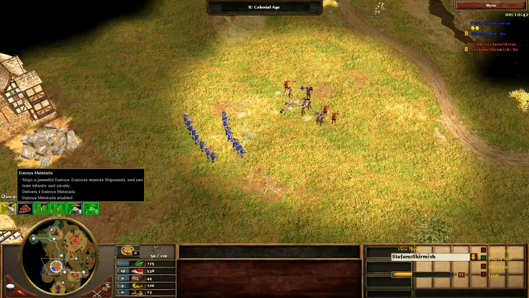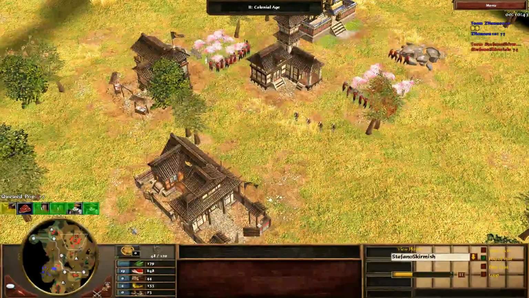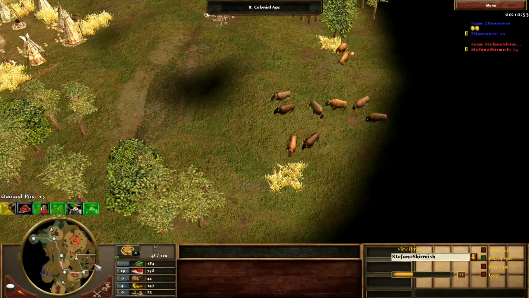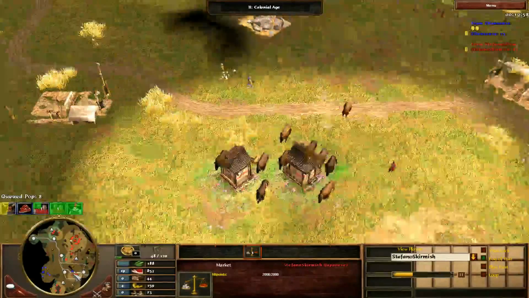This is also a position where I don't think we need to be sending cards like Daimyo Mototada. You can just be sending 4 vills here, improve your infrastructure, get a second racks down, even send 600 wood, build some more shrines, and get a second racks down. Just continue your economic progression from here.